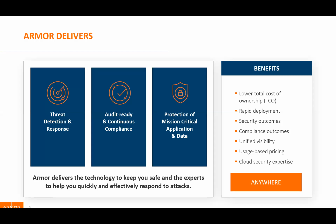The benefits: cost is huge. Hats off to LogicMonitor, did a nice job of that. That's a big part of the conversation. People get lured in. With cloud, there are real cost elements you need to understand, so the cost model's got to make complete sense. We spend a lot of time looking at the total cost of ownership. We've got a really good TCO model where we're leveraging our customers' numbers and doing this interactively to really show them the value. It's got to have speed.